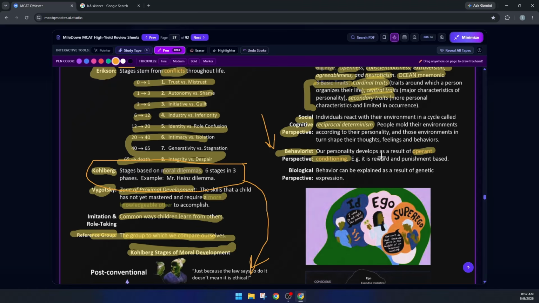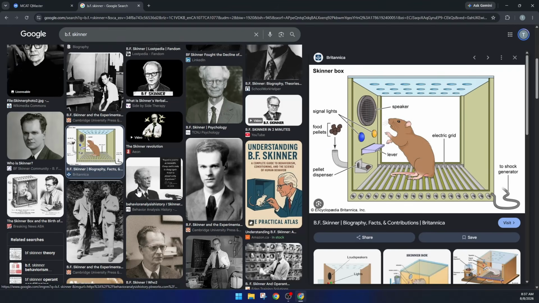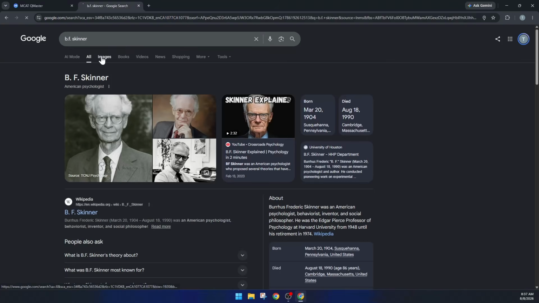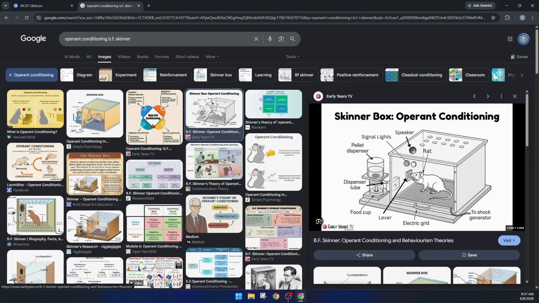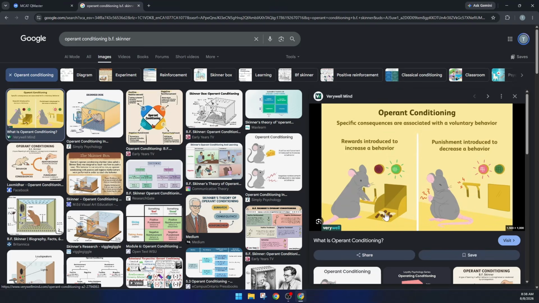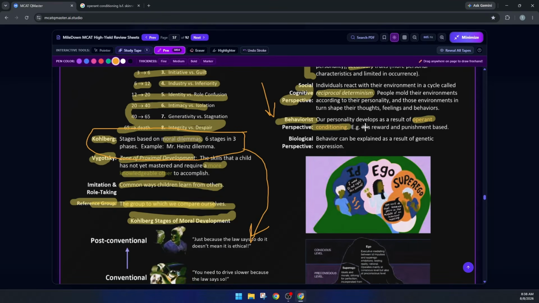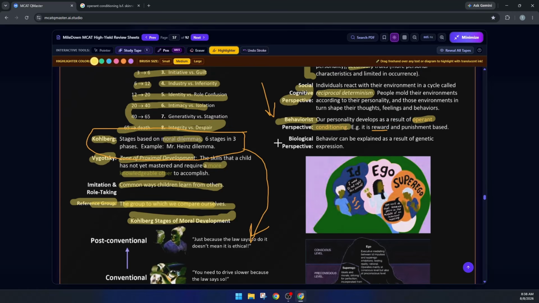So the behaviorist perspective is that you learn from operant conditioning. This is B.F. Skinner, who I learned was basically the founder of operant conditioning, and he would condition a lot of animals to do certain things. He learned that animals do something for a reward, basically, right? So this rat will do something for a reward, increasing behavior. This rat will do something for food, right? So that's the behaviorist perspective: you're doing something in order to get a reward and to avoid punishment, basically, right? Okay.